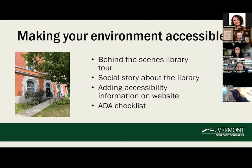So a lot of libraries don't necessarily have the resources to bring their building into ADA compliance all at once. And maybe you don't even have the authority to make that happen. So I'm not here to tell you that that's what you need to do, or that you should go tell your director or board that you need to install an elevator and it needs to be done before summer reading starts. This is an area that would be best covered by talking to an ADA expert to see what requirements your library needs to meet in order to be ADA compliant and what the best way is to go about doing that.